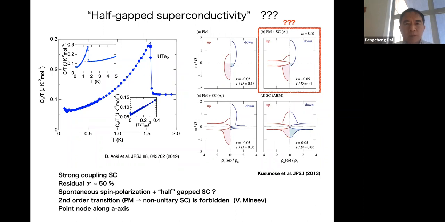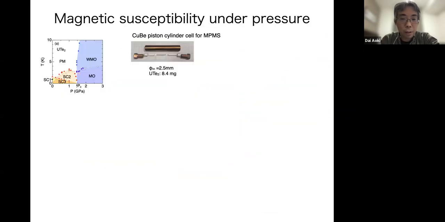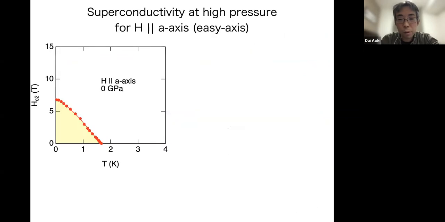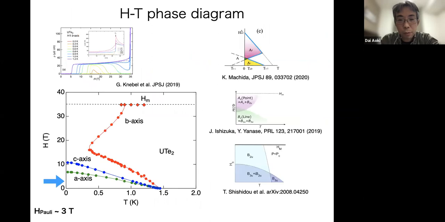Okay, there's a question: do low quality samples show similar performance compared to high quality samples? Similar performance in terms of what? You mean in terms of upper critical field? Is there a drop in upper critical field? Basically, I think it doesn't. Of course, it's slightly different depending on the TC. For example, the TC here is a bit lower than usual, 1.4 Kelvin. Nowadays we have 1.7 or 1.8 Kelvin. But between these, the HC2 curve is quite similar, so there's no big change. Of course, where the TC is very low, the HC2 is smaller.